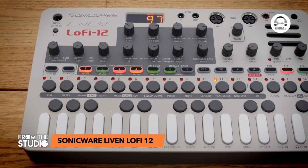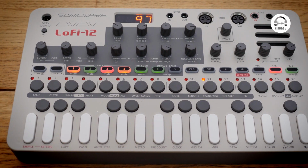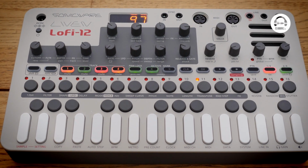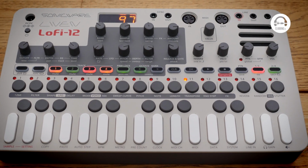And why was I in the loft looking for my old samplers? Well, this has got a distinctly Akai from the 90s look about it. A lot of them looked a little bit like photocopiers and fax machines, and they've got this sort of office beige look. And this is obviously reminiscent of that, and it's called the Lo-Fi 12, and that's because we've got a 12-bit mode, like in the classic Akai S950, that made drum loops sound really crunchy and gave a really nice, distinct feel, a little bit like this.